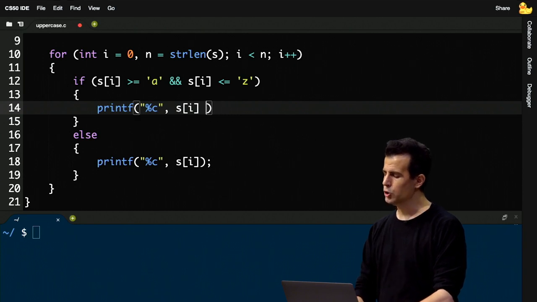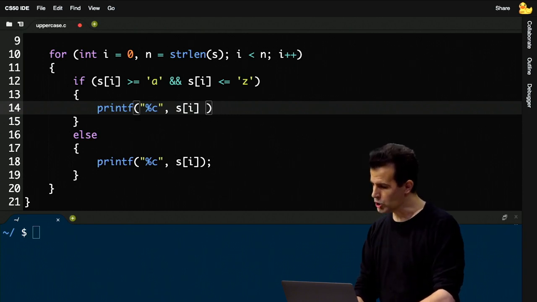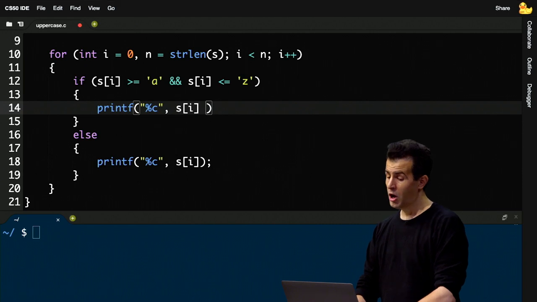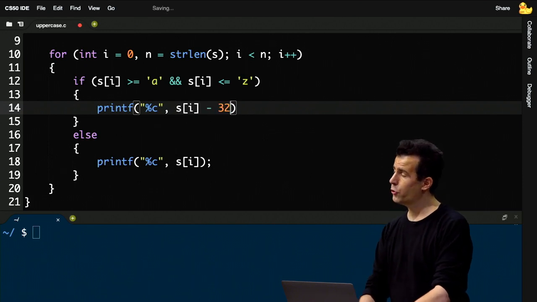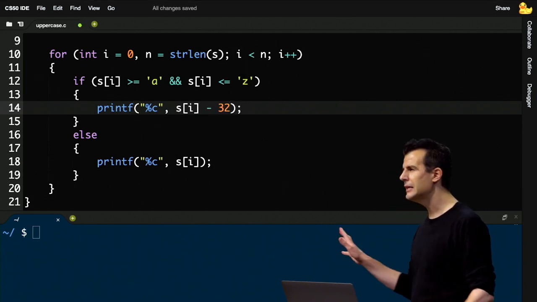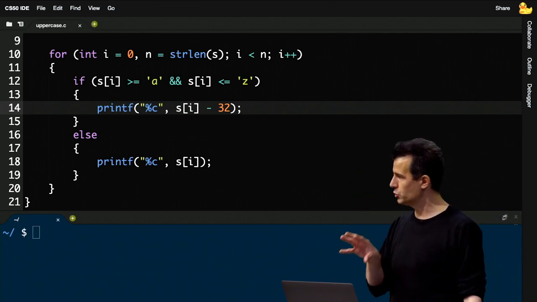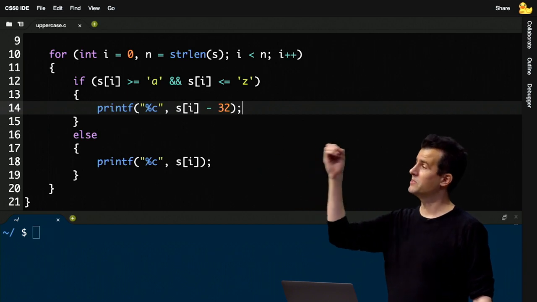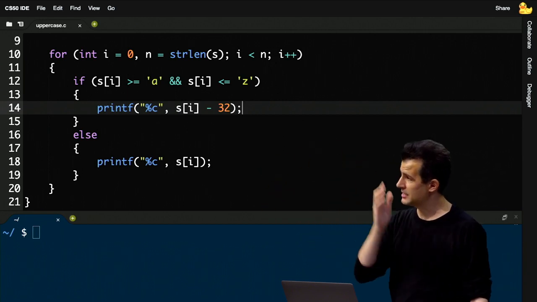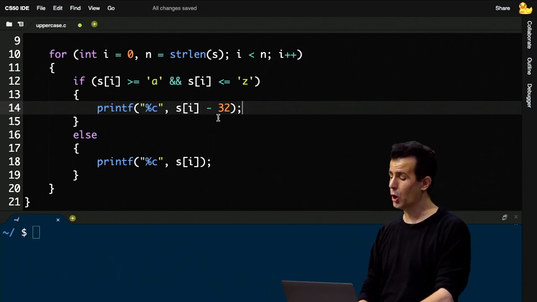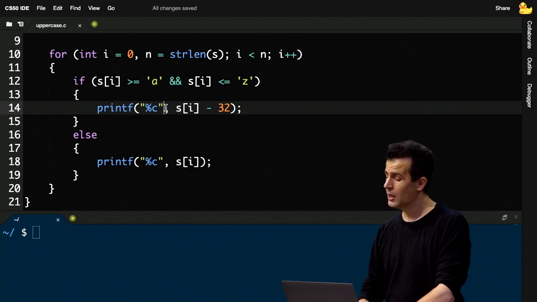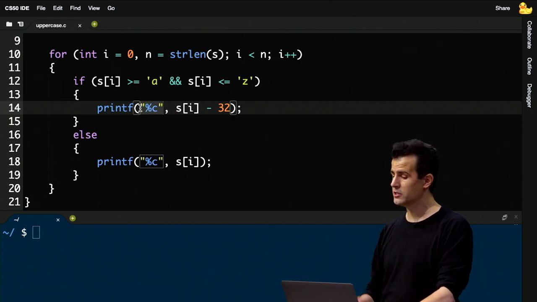If I want to take a lowercase letter, which is what I'm thinking about in line 14, I could just subtract off 32 in this case. It's not the cleanest, because again, I'm probably going to forget that math at some point. But at least mathematically, I think that'll do the trick, because 97 will become 65. 98 will become 66, which is forcing those characters to uppercase. But they're not being printed as numbers. I'm still using %c to coerce it to be a char.